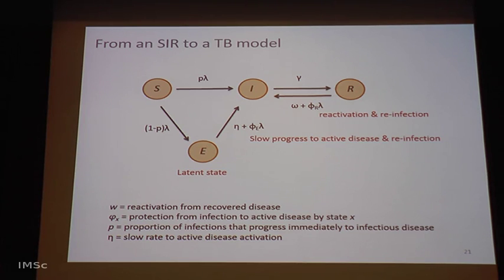A parameter that's often hotly debated in the TB world is what the level of this parameter should be, and whether it should be different for people that have previously had active disease or people who have never had previous active disease. One of the simpler ways to model TB is to actually combine these two states, the recovery state and the latent state, and just think about individuals that did have active TB as returning to this latent state, and then they're exactly the same people as people who've never had active disease.